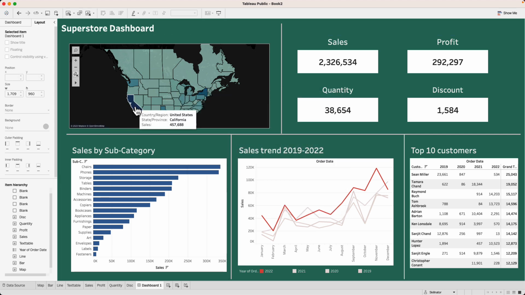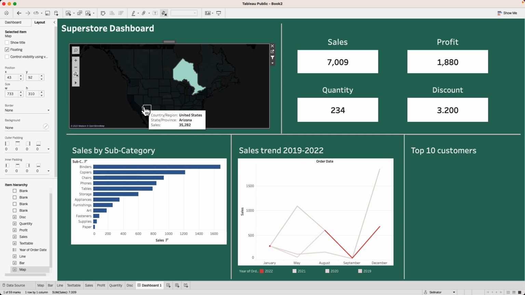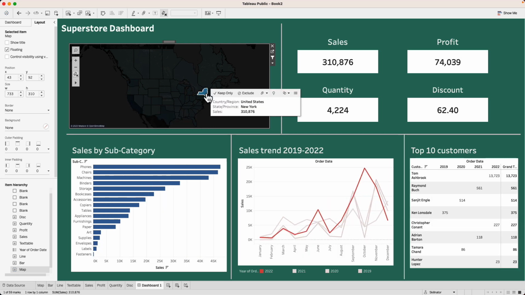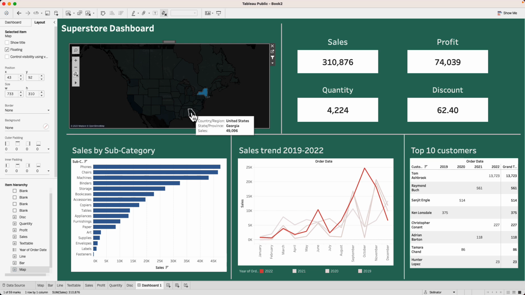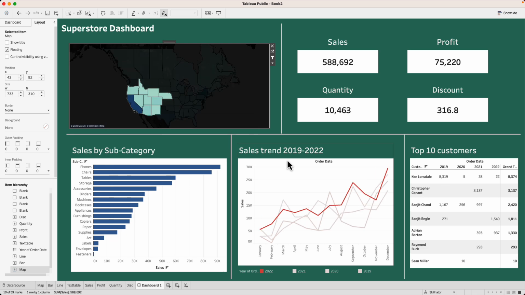Now, when I select California, you will see that all the charts will filter for California. Beautiful, it's working. If I select, let's say, Ontario, all the charts have now filtered for Ontario. Then I can select New York. You will see all the charts are filtering. And it's not just that you can select only one particular province. If you want, you can select a bunch of provinces. For example, I'll highlight a few provinces that I want to be selected, and the filter will apply with all the selected provinces.